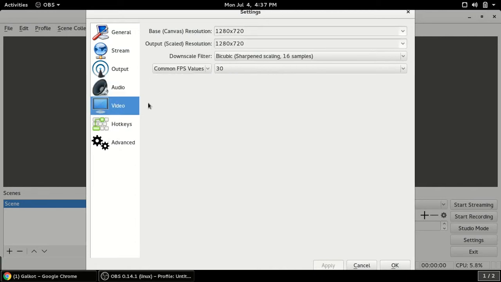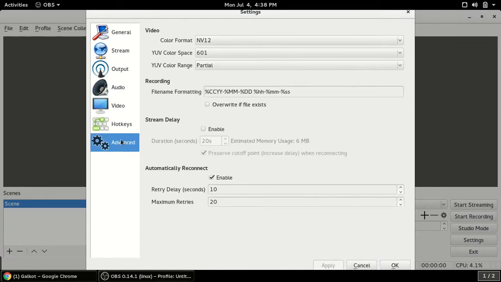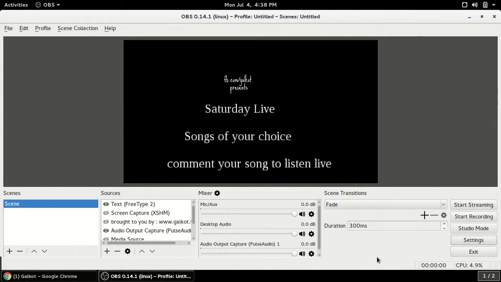This is okay. So remember, you make your video resolution 1280 by 720 and FPS value to 30. Okay, so that's enough, and select okay. So after doing this, in OBS you can do a lot of things, like you can add different kinds of sources, audio sources, images, videos, screencast. You can even use your webcam too, like that.